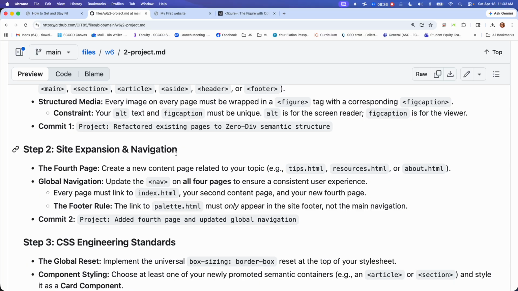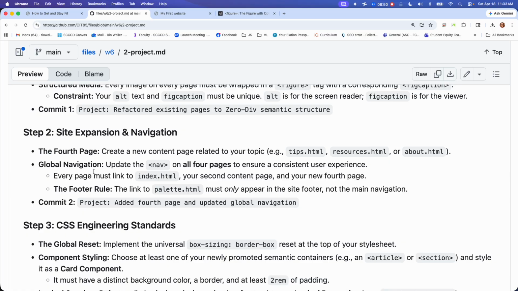Well, you have to generate content. You need to generate an image. You need to create a new page. In this case, some of you just used page-2.html, but you actually want to name that page what it is. And then for every page, you must have a link to your HTML. I generally call that home. Home is generally recognized. Home page seems like too much. So generally we call it home, but then your other links will be for the specific topic of whatever that is. Again, I'll show you in a minute.